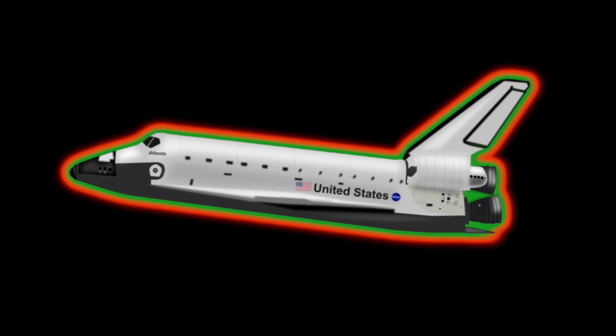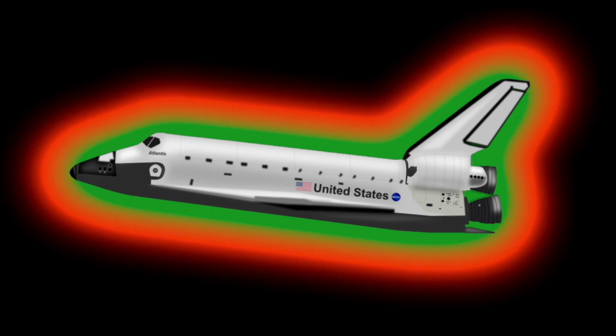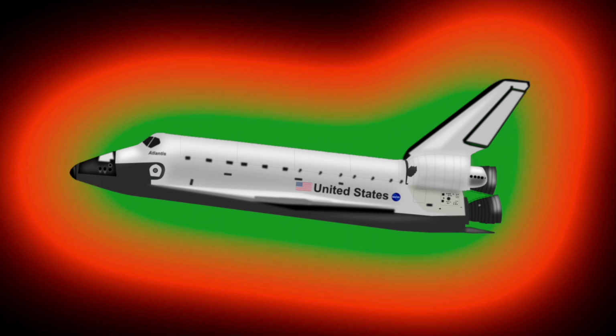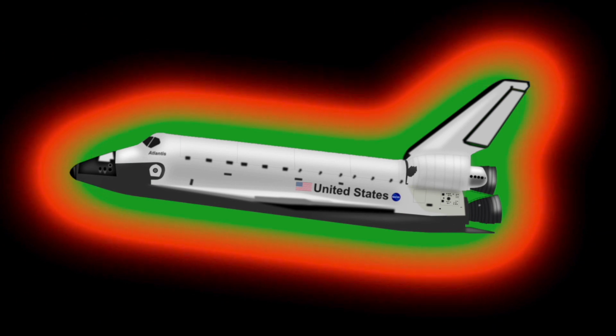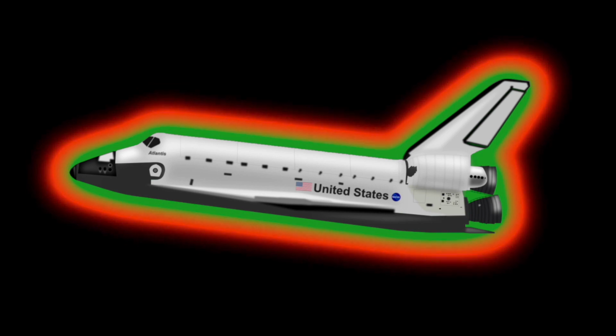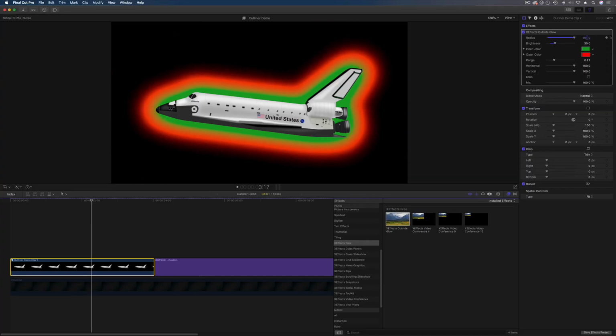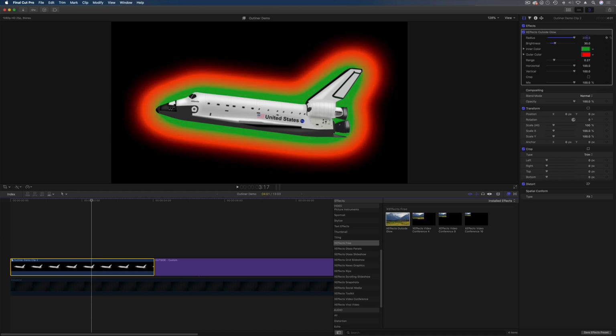There's no way that I could build a plugin like that in Motion using Gaussian blurs and everything. It just wouldn't work. So this is a built-in plugin within Motion, which means you can't open it in Motion. It's not made out of Motion layers. And that's why the image processing on it gives you this lovely glow.